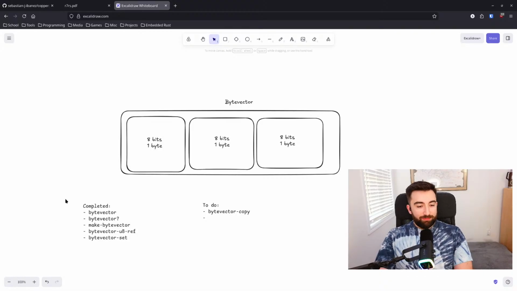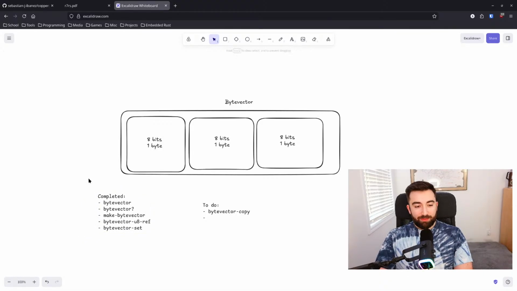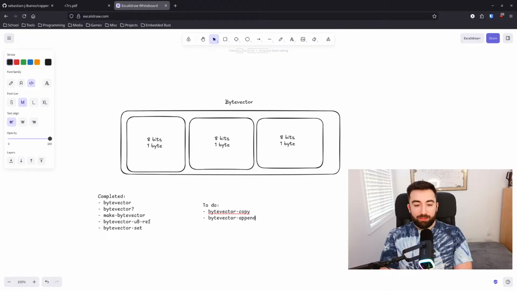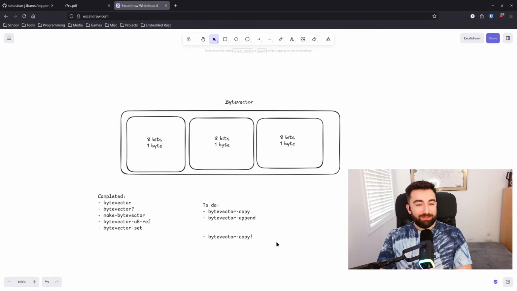I've already done quite a few of the functions for it, but I still have to do byte vector copy, byte vector append, and there's also this really cursed different version of byte vector copy that I would have to implement. We're not going to talk about that though, because it's really tough.